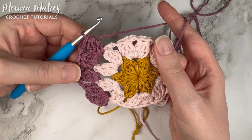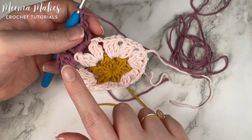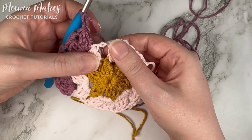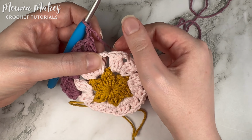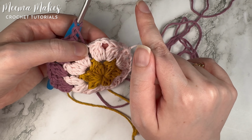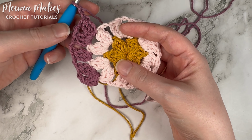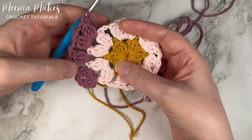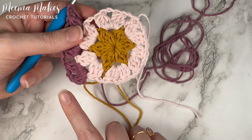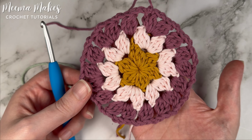So then we're going to repeat these steps around. I'm going to chain 2, and if the next space is along the side of my hexagon, so it's in a space between those corner groups, you work one cluster stitch, then chain 2, and then if the space is a corner space, you work that corner group of cluster stitch, chain 2, cluster stitch. So continue working all the way around until you've made a total of 18 cluster stitches and 18 chain 2 spaces, and I'll meet you back at the end of the round. Fasten off just like we did at the end of round 1. This is what your hexagon should look like at the end of round 3.